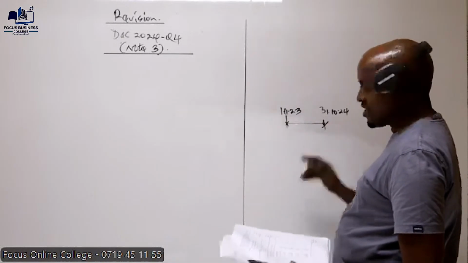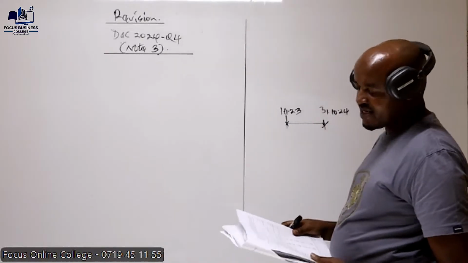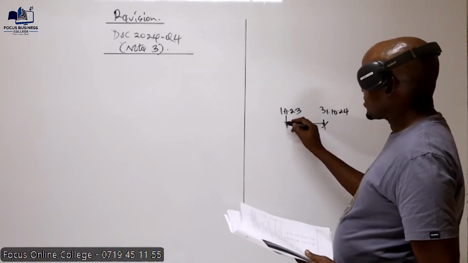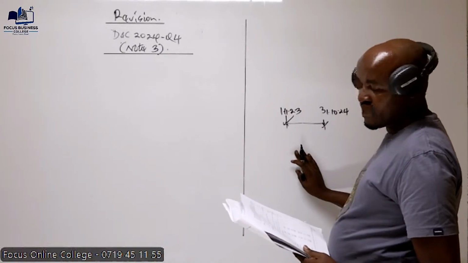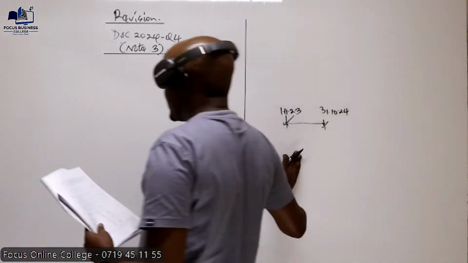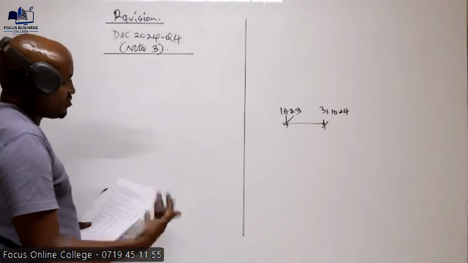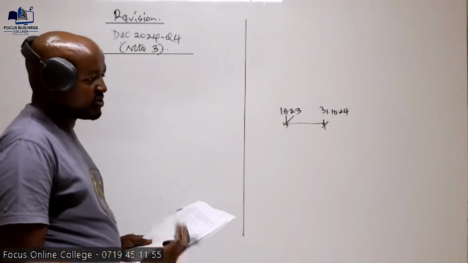So therefore, as per note number 3, you can see that this company entered into a lease agreement at the start of the year here. So we are given the details of that lease. Now, take into account our company here. The JHIN Limited is the one which leases the asset.